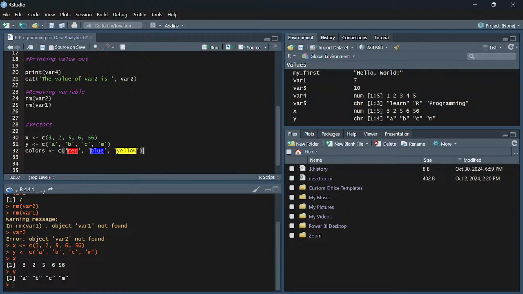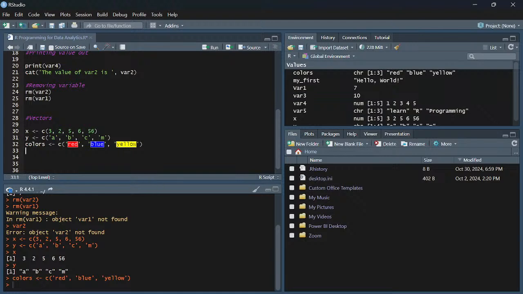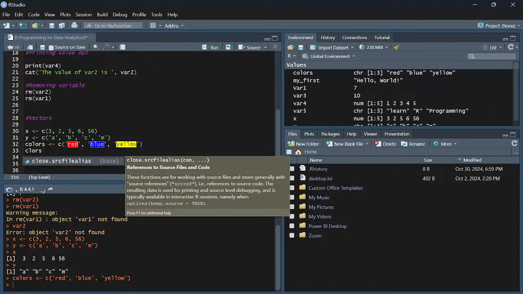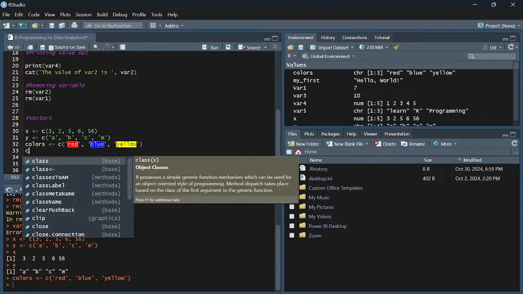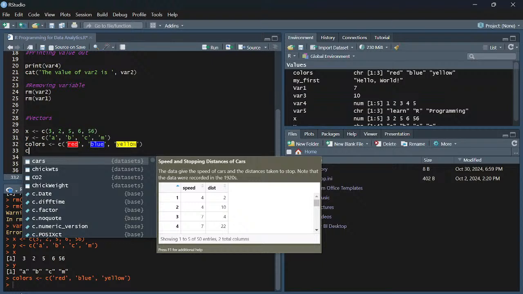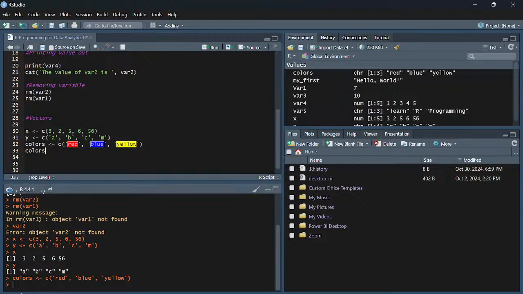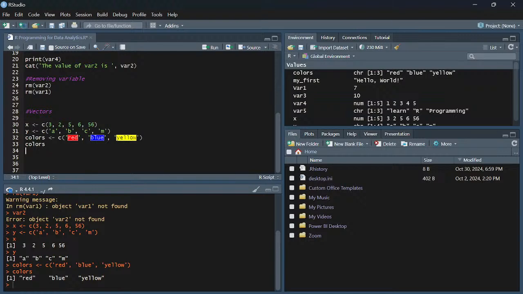So now I can run this. As soon as I call colors over here and run it, it should give me the values that have been saved inside the colors variable. So that is how we create variables.